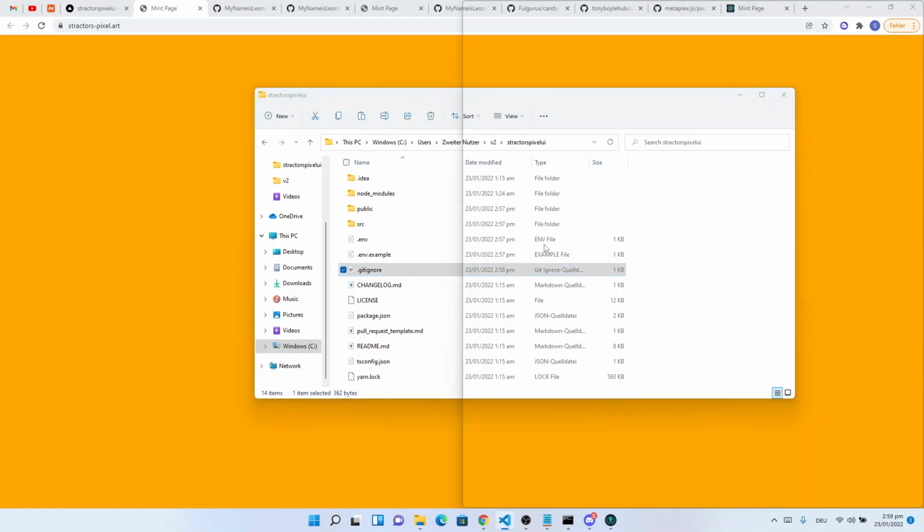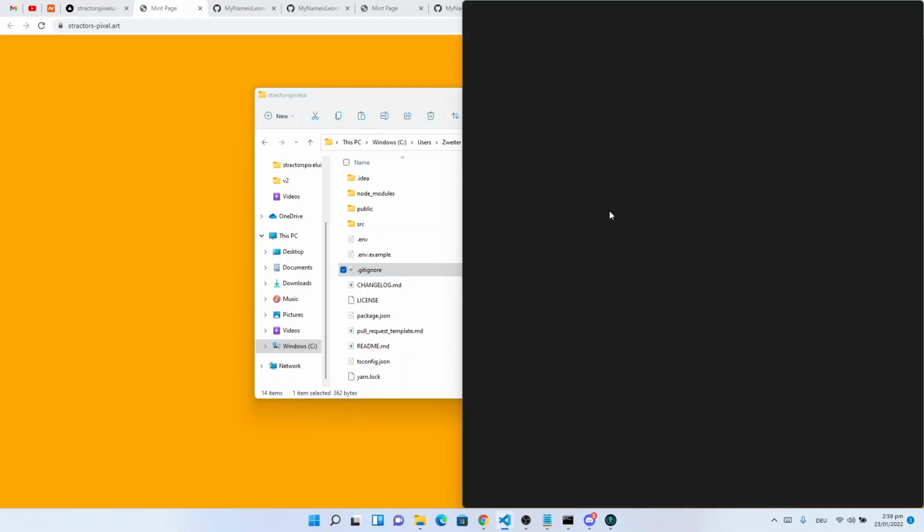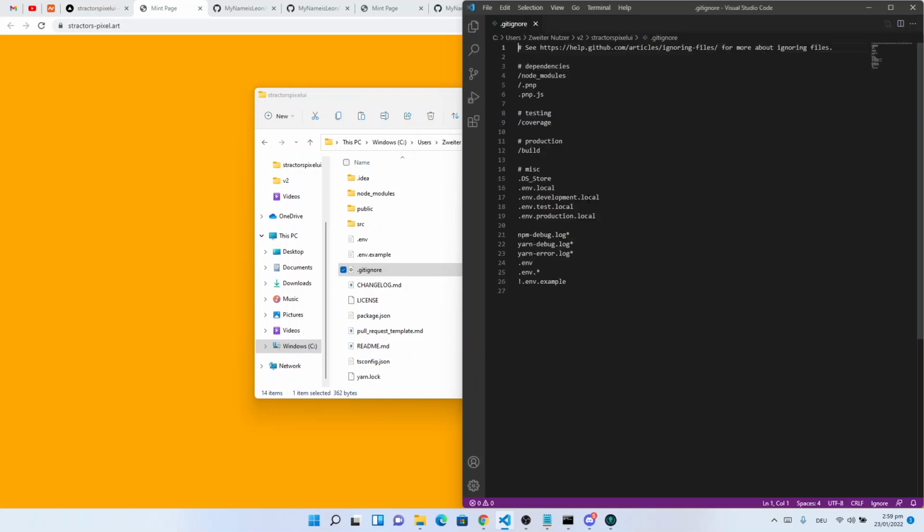This can take a few seconds. Then, when Visual Studio Code is loading, we have to remove the .env in the gitignore file, because this means Git ignores every .env file. And because we want to have our candy machine live later on, we have to remove this from the gitignore.